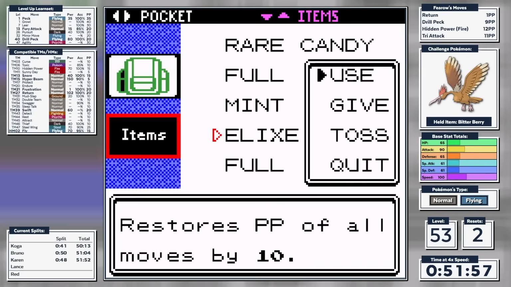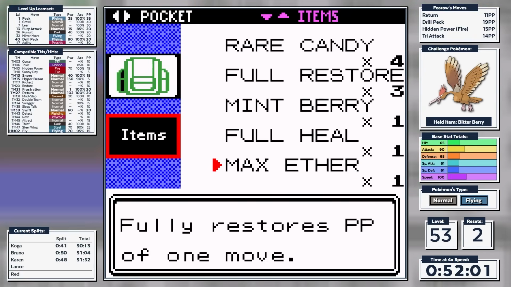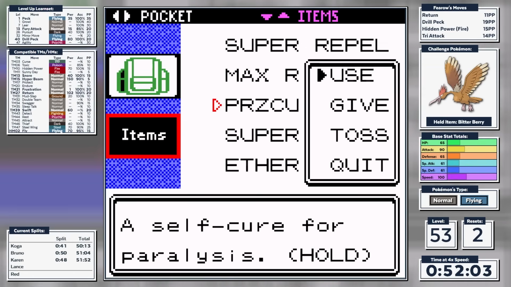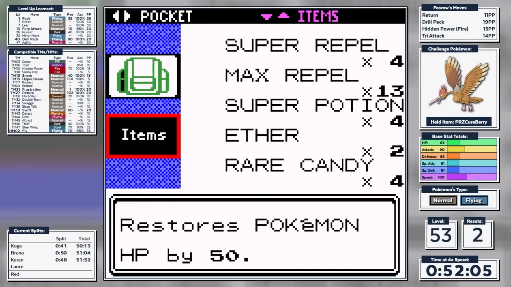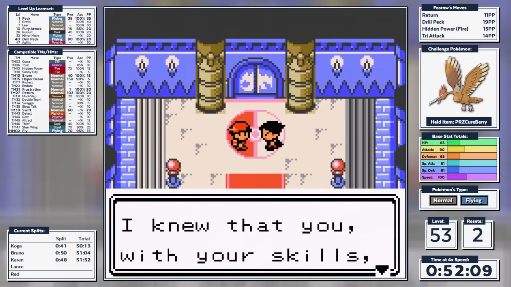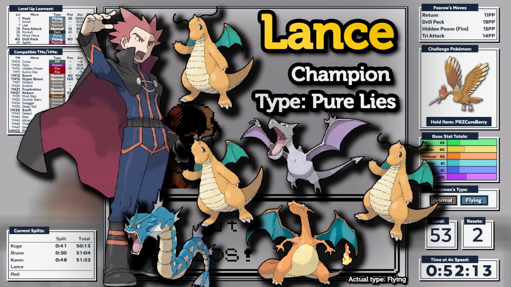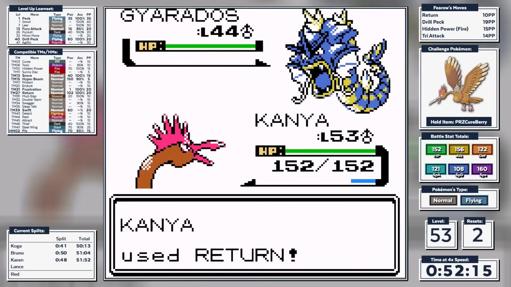Let us now use our last Elixir and a Full Restore and a Persim Berry, which is going to be towards the top of the bag, so that we can do everything we can to get through Lance. This is our final Elite Four member, the champion in fact, and he's going to lead with Gyarados.